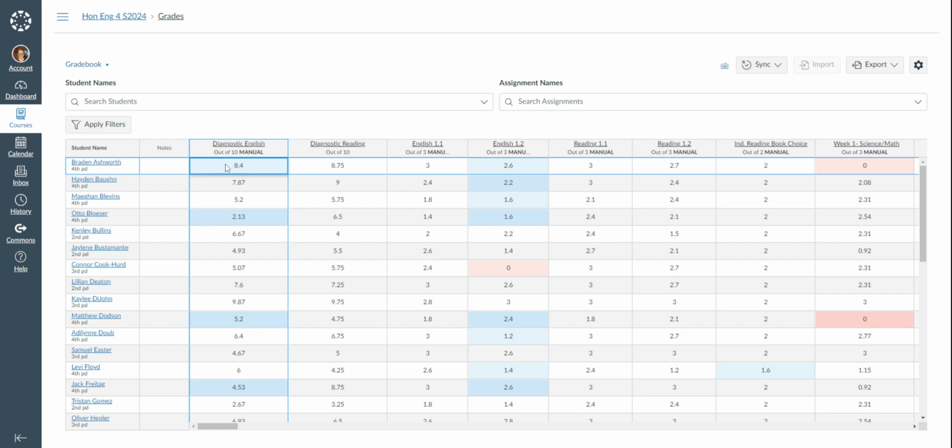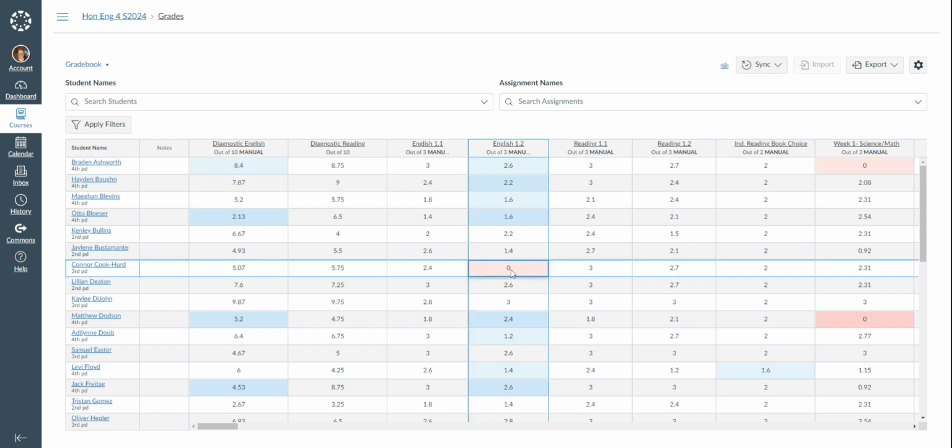Like I could change it from late submission to regular submission, or I could exempt a student from having done that assignment. Maybe this student was absent this day, there's a 0 here. And so maybe I exempt them from that 0, or I can drop their lowest grade or things like that. If this was an active class, clicking here would pull up a little menu box to the side and I would be able to make those edits.